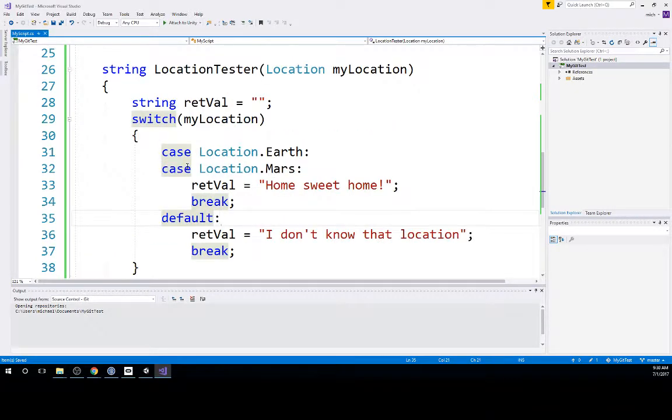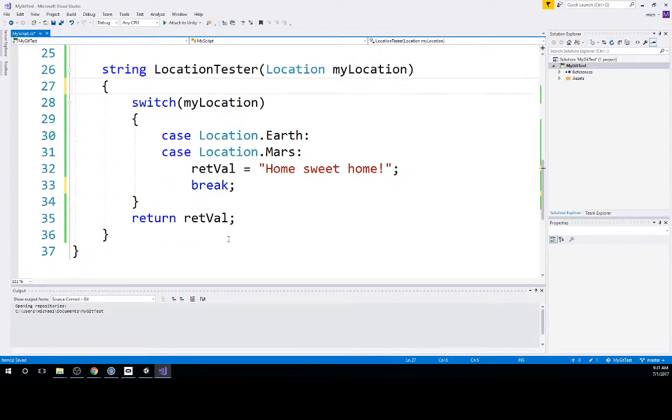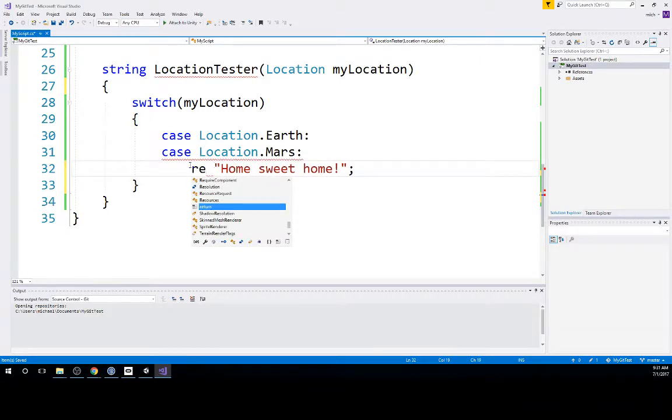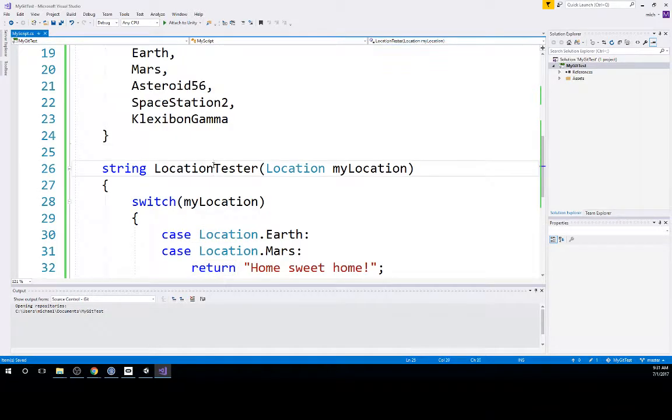The default is required to have because you have to have some, well, in this case, we wouldn't need it because we're setting this empty string, and then if our switch doesn't match any of the cases defined in here, then it just skips over the entire switch statement, and we'd return an empty string. If we were doing our returns from inside here, then we would need a default value, or we would have to return something outside of the switch statement here. Because otherwise your method doesn't return a value.